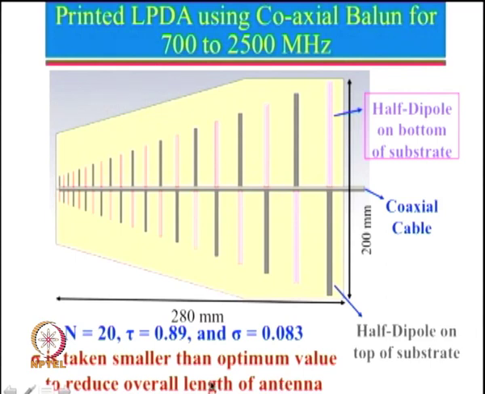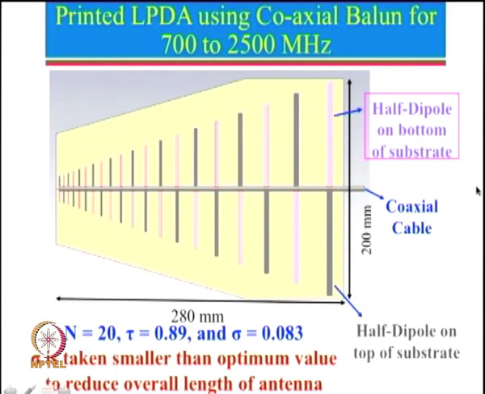But now, as I mentioned, since it is not the optimum value of sigma, the spacing between the two is not really lambda by 2 at the active frequency region. What is the active frequency region? At the lowest frequency this one will excite, and maybe a little bit of this will excite. At the in-between frequency, these will be excited. That will form the active region. At the highest frequency, these dipole antennas will be excited.